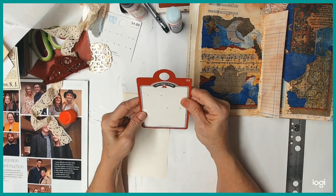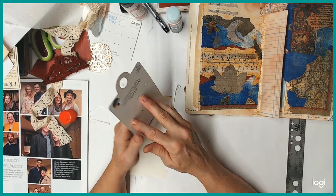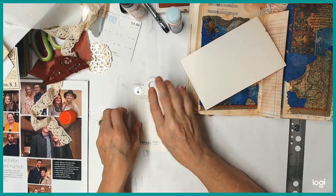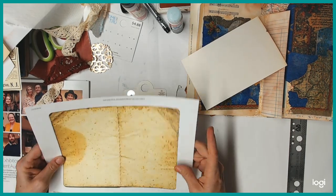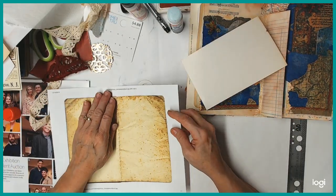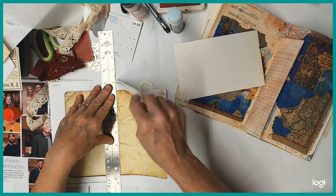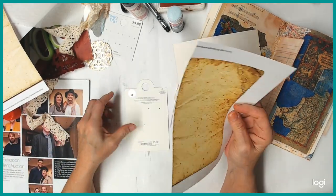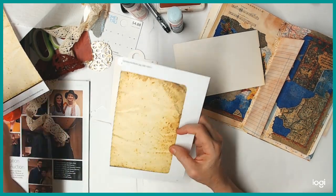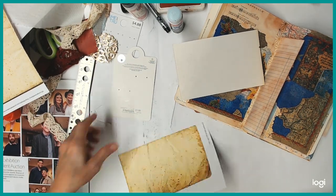I don't know that either one of these sides are pretty, so we may need to put something on the back. Something to write on would be good. Let's see what I can find here. Ooh, that'll look good. Here's another page from that old design shop that I downloaded with that ledger paper for the video we did yesterday. Okay, let's go ahead and trim this off too so we can take that straight to the bottom as well. Okay, let's do that one first.